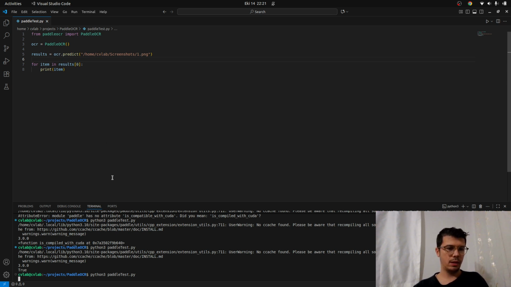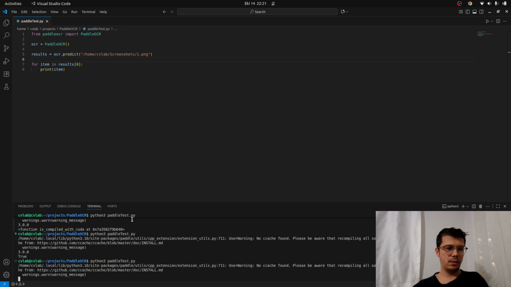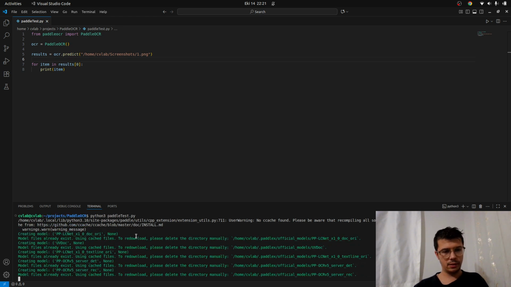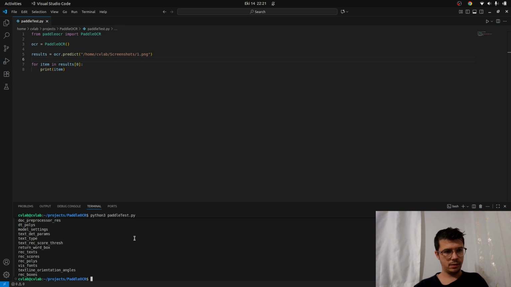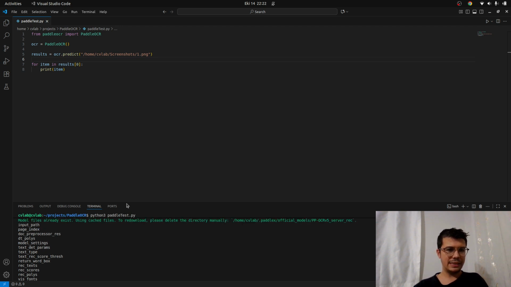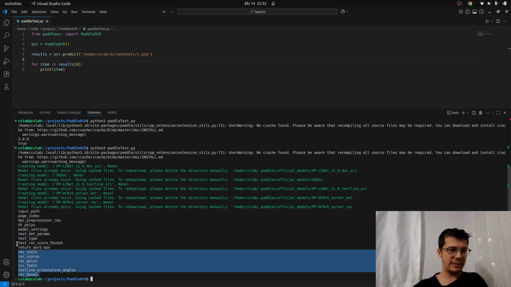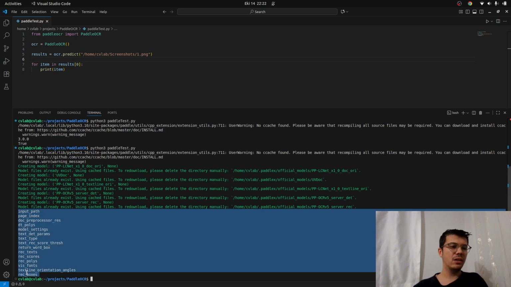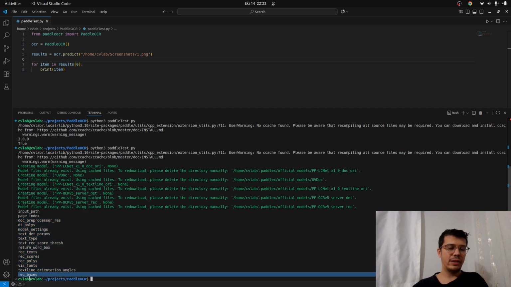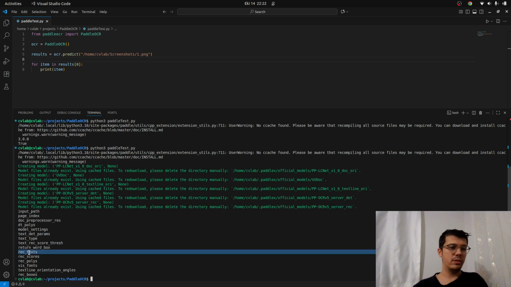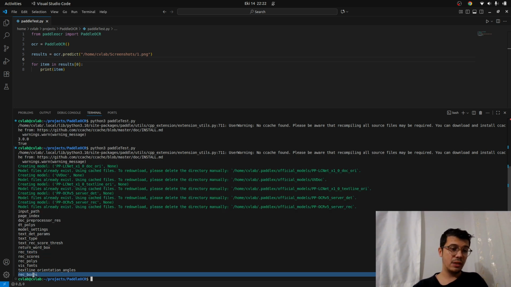Now it's reading. Okay, so these are the type of output, actually not exactly the output, but you may get any output of these things. So what we need here is this one, recognized text. This is giving the boxes around the text, so surrounding boxes of each text.